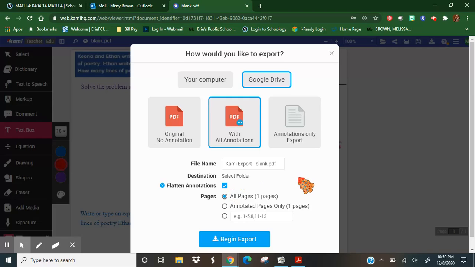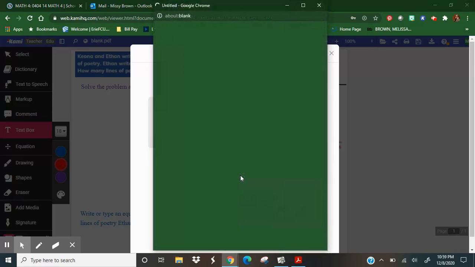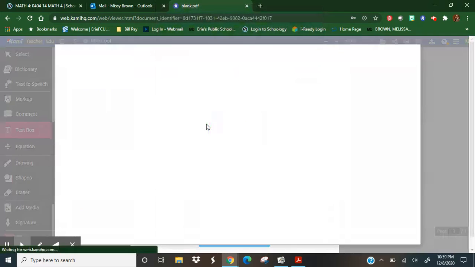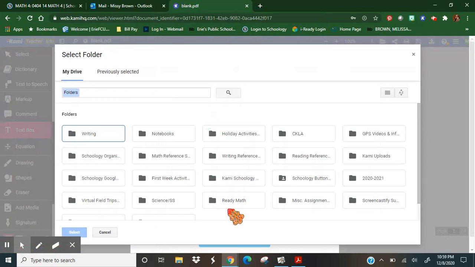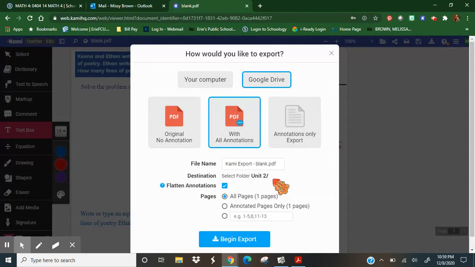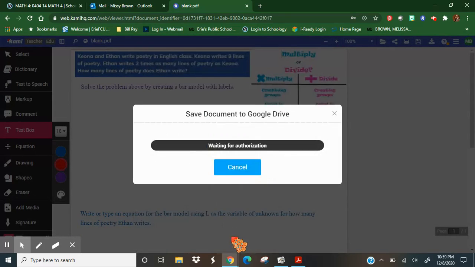When you flatten it, what that does is it prevents the students from being able to move anything around. And I'm going to select where I want to put it in my Google Drive. And so now I know where it's going. I flattened it and I'm going to export it.